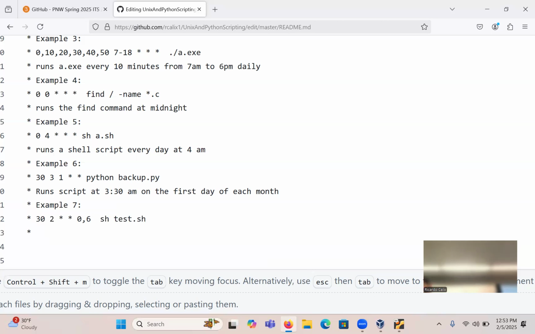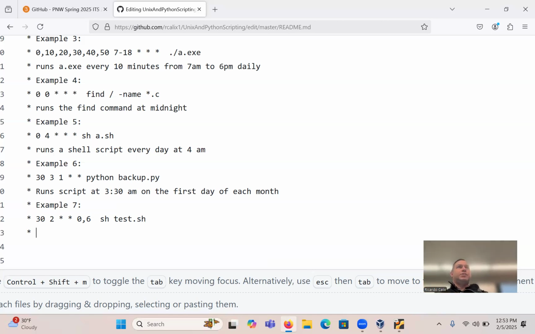All right. How about this one? Run that shell script every. Exactly. There you go.